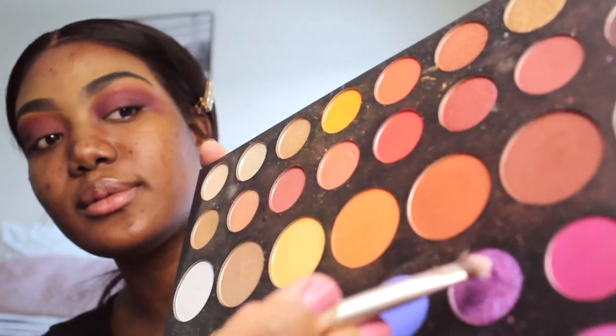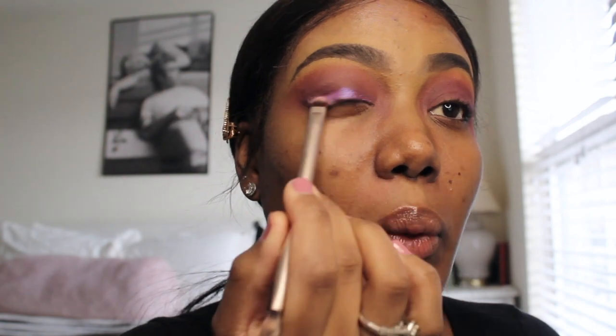Okay, so we're still working with the same palette. We're about to go back in and we're picking this light shimmery purple color, and I'm going to mist it with my setting spray to create this creamy consistency. I'm doing that so that I can create a shiny metallic finish. I'm going to take that eyeshadow and apply it on my lids, kind of like a cut crease, but not as cut.